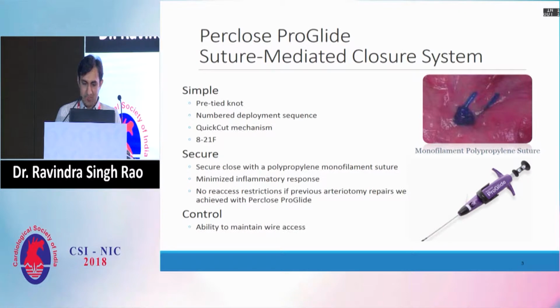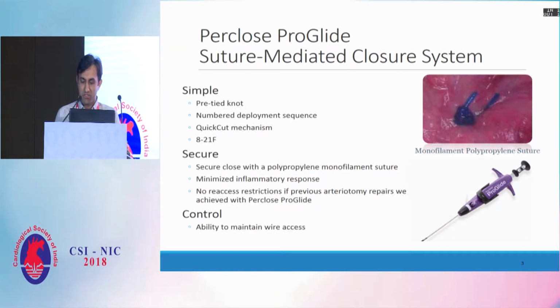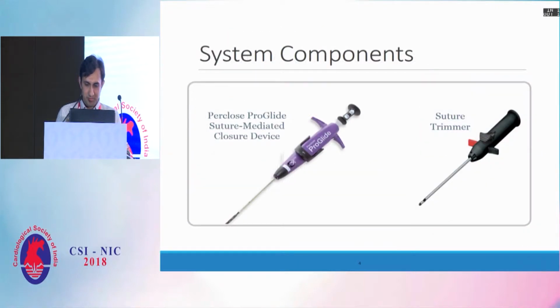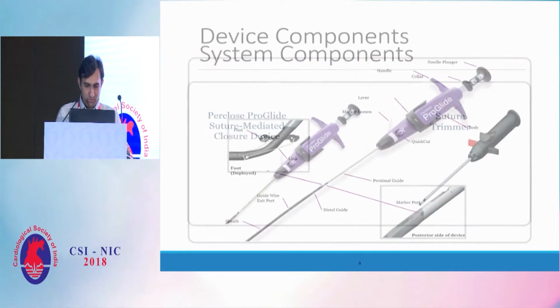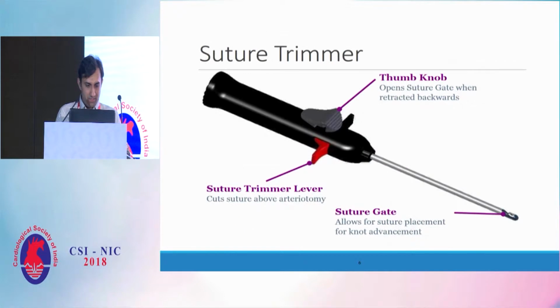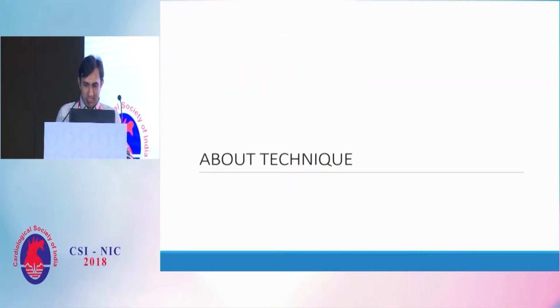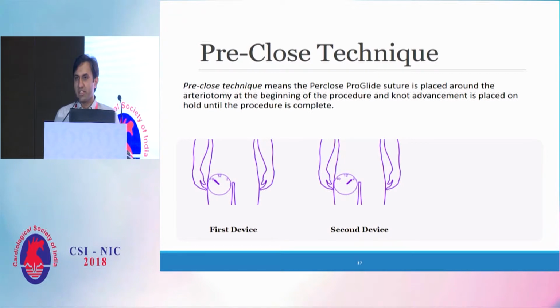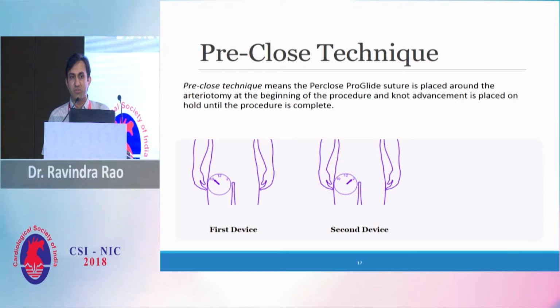So these are the parts of this device. You have a foot plate, you have a paddle, you have needles. I'd like to put up a video, which is more explanatory and will take less time. This is a knot pusher. You push the knots. The most important thing in order to get your suture closure device correct is to have a correct puncture.